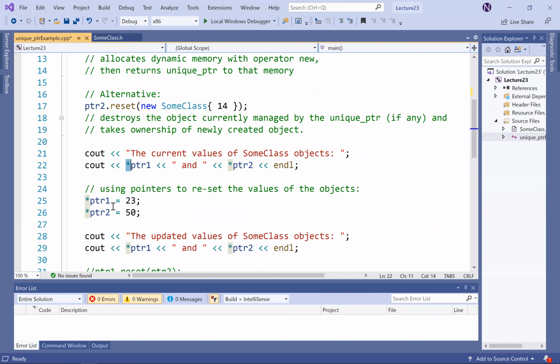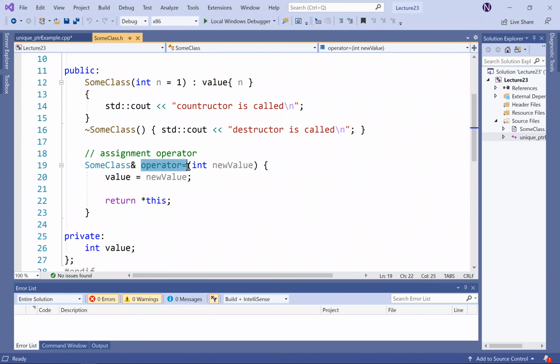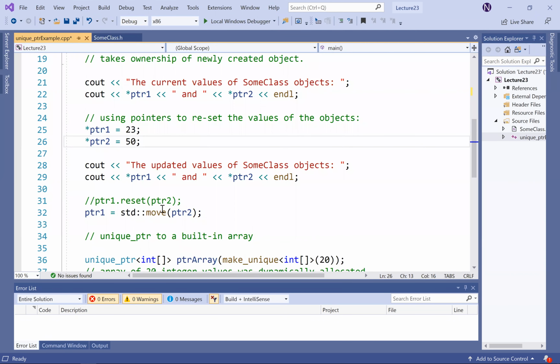Okay, now this is the reassignment. So for these two lines, that's why I defined the assignment operator, right? I overloaded the assignment operator for the sum class. I said, how will it work on this? So this is for these two lines. And then I decided that I should move some things from one pointer to another. So I want to do this reassignment.